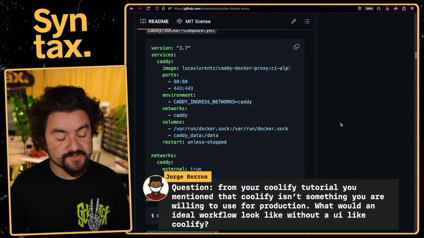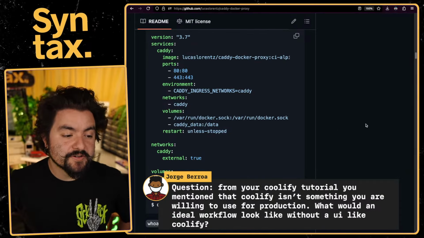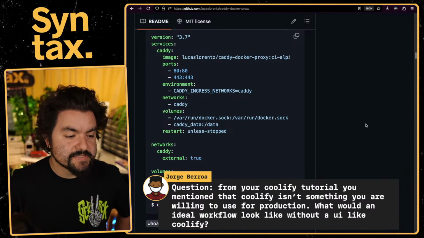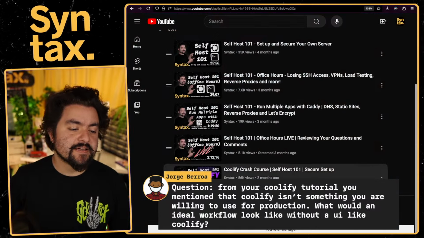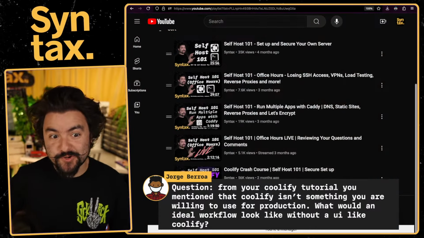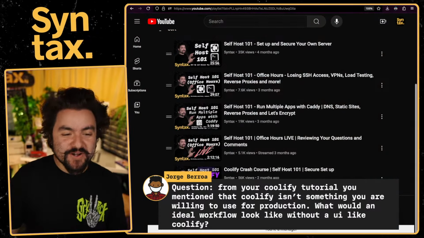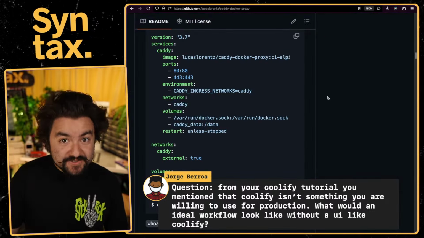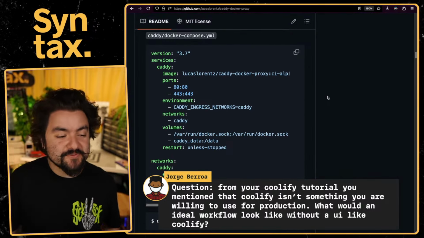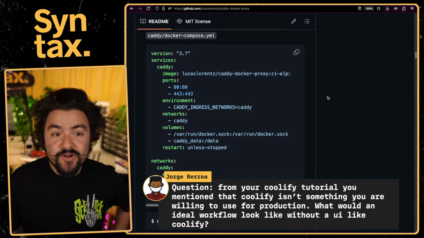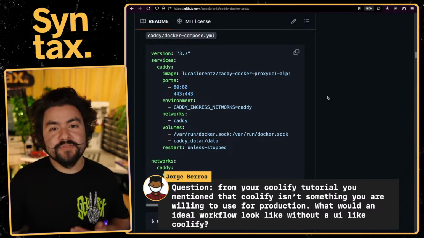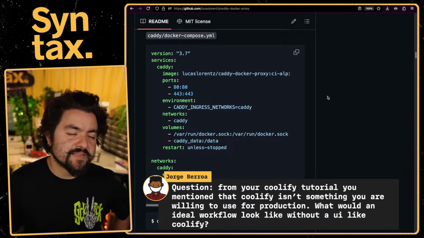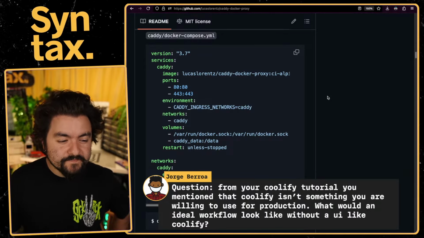And then from there, you could also use Docker to run your databases or any other types of services that you need. The nice thing about Coolify is it has a nice GUI for creating backups and stuff like that. If you wanted to create backups manually and you're doing everything without a UI, you would really just have to create a cron job, have some sort of script that does a database dump, and then upload that to some S3 bucket or something like that. So it's a lot more manual.